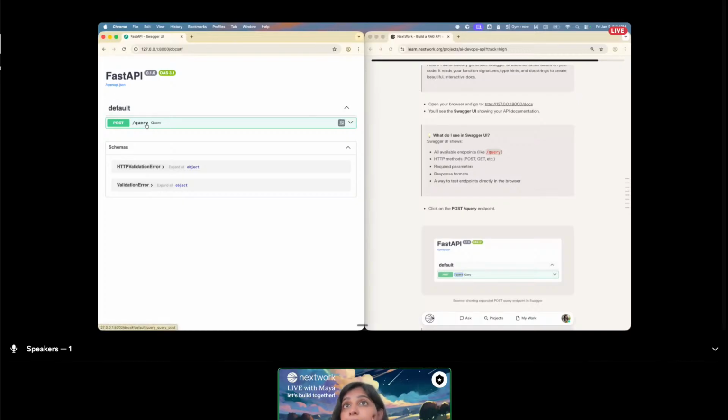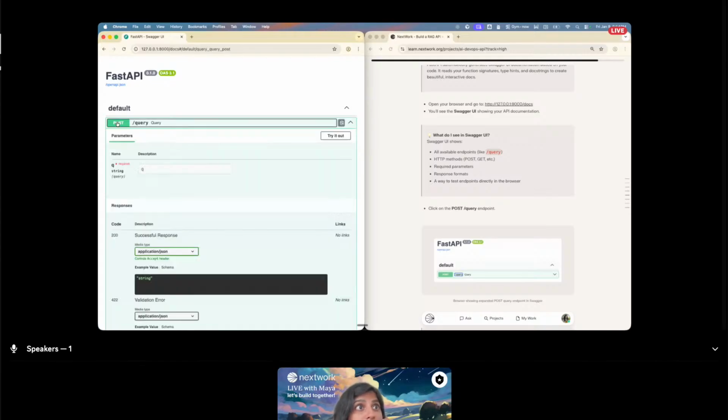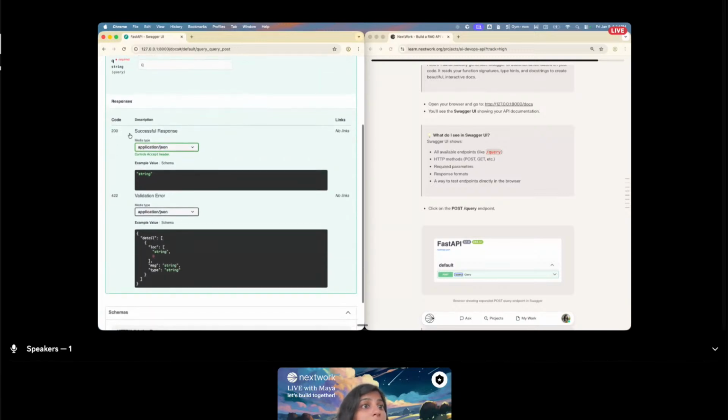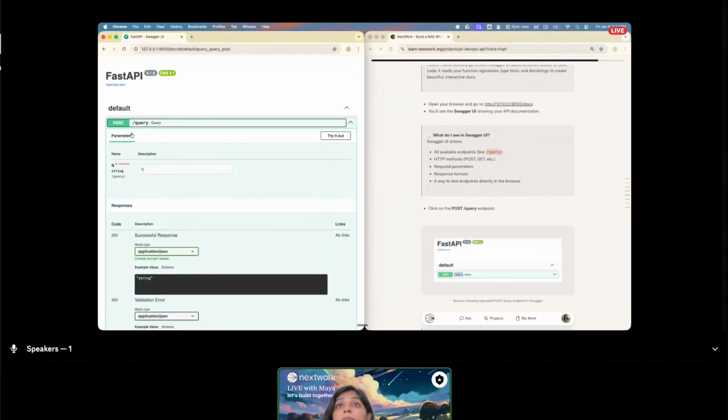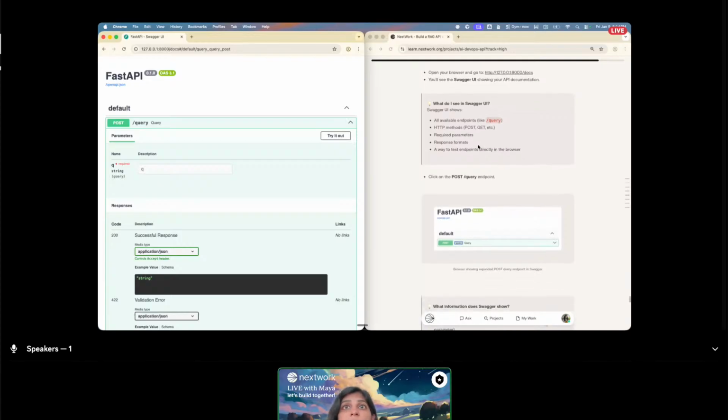That's the only one we had. HTTP methods. Okay. I see POST. And required parameters, response formats, and a way to test it out. Very, very cool.